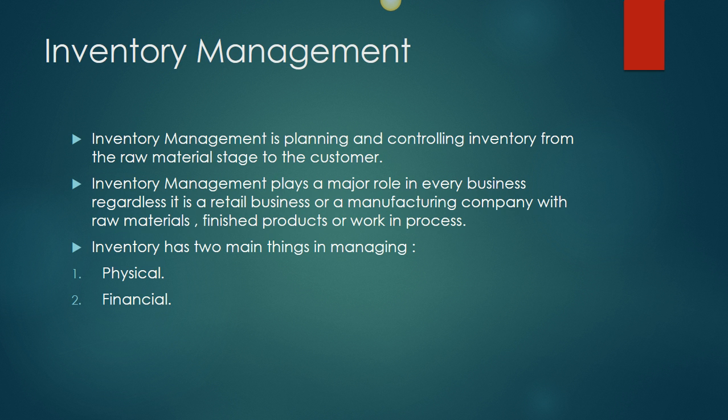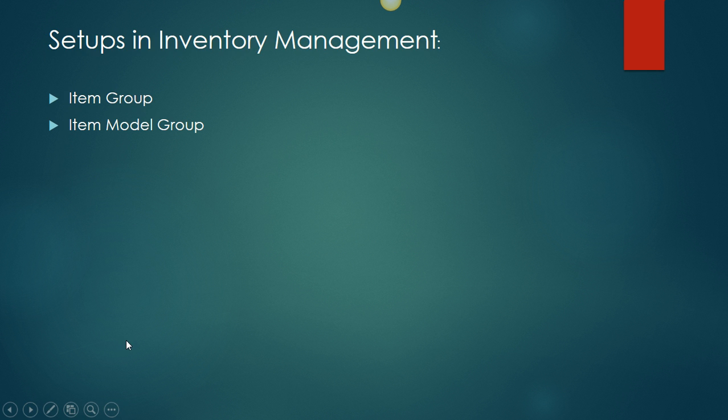In inventory, there are a few valuation methods called the FIFO method and the LIFO method. These are the costing methods. Let me tell you what the FIFO method is: first in, first out. When we buy a product, we want to sell that product, so we have to decide which method to use. If it is the first in, first out method, we send the first product received first. The next is the LIFO method. When the product comes, you decide that the previous month's product has to be sent first, so it will be last in, first out.